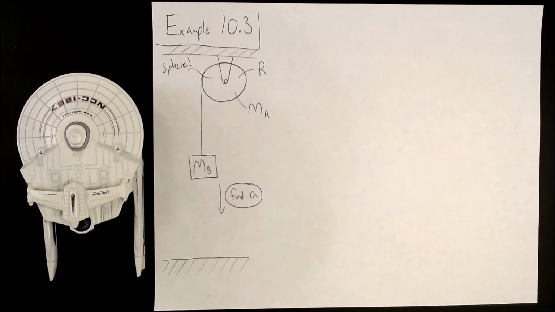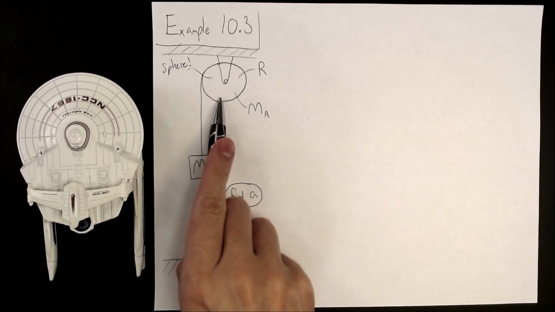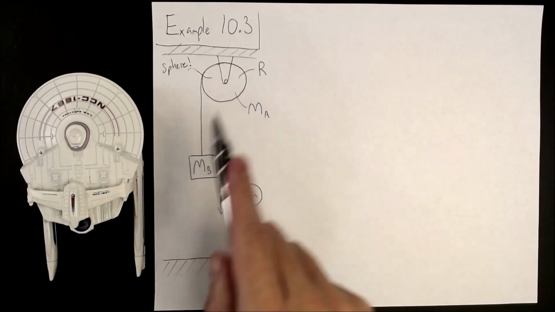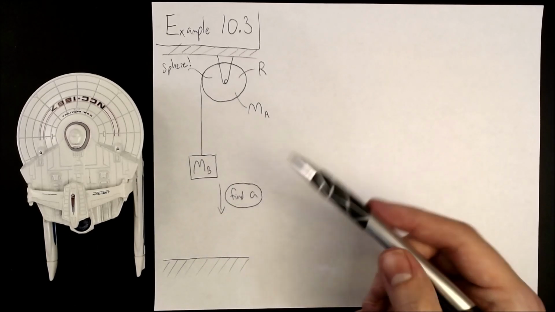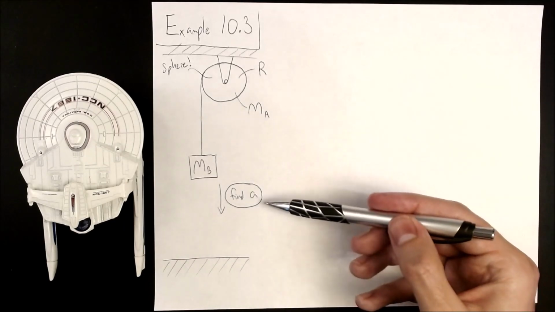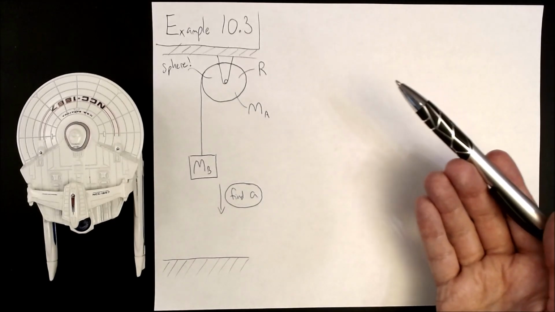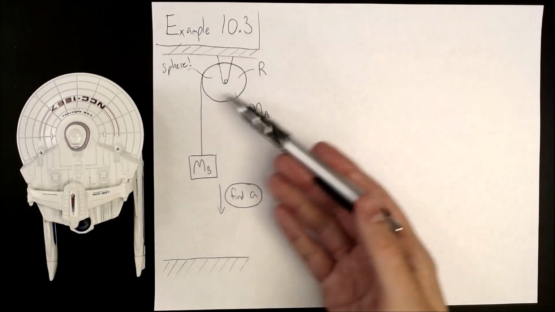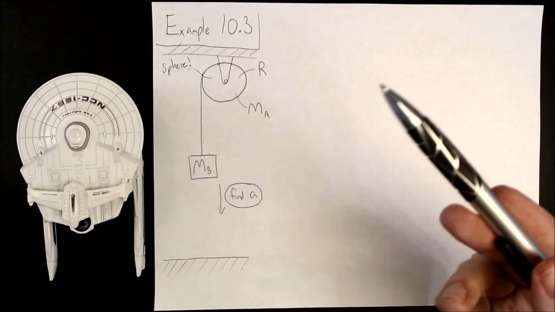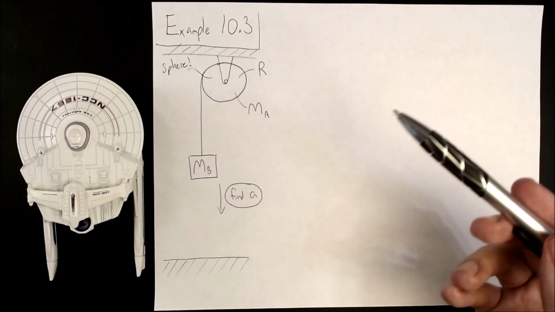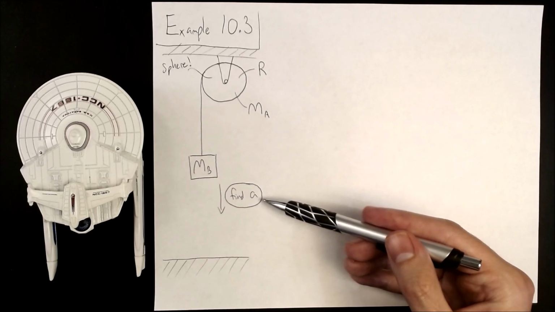Wow, what kind of problem is this? I've got a spinning thing, so there's definitely going to be something with angular something. I'm trying to find an acceleration. Okay, if there's a spinning thing and there's an acceleration, I'm probably going to have a torque, because torque involves forces and torques on spinning things. And the torque equation gives me the angular acceleration, but I can convert that pretty easily into the linear acceleration, like this is asking for.